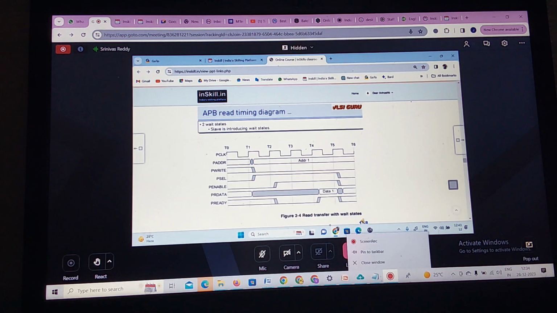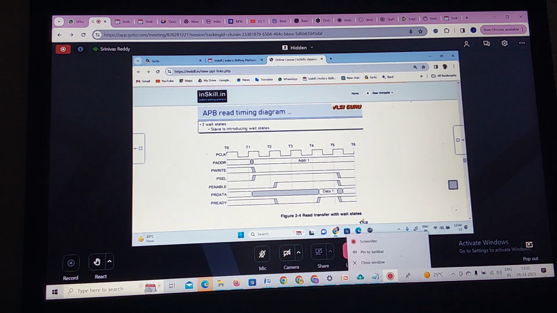In a few cases I am setting 2 ones and a 0, so the transaction is not happening. Correct. So if all these 3 pins are high, PSELECT, PENABLE and PREADY, then I can go for access mode. Clear? So for a transaction to happen, there will be 2 modes: one is setup mode and another one is access mode.